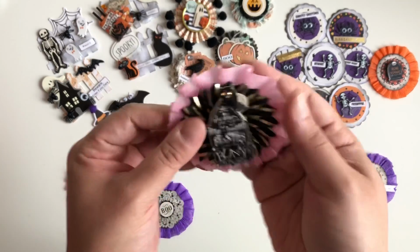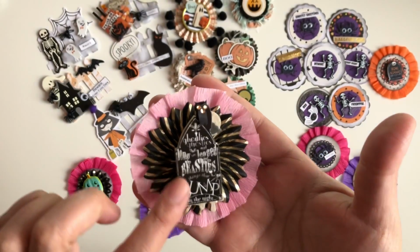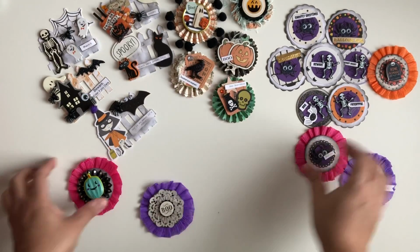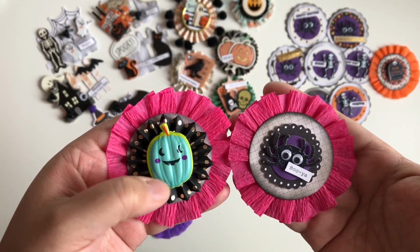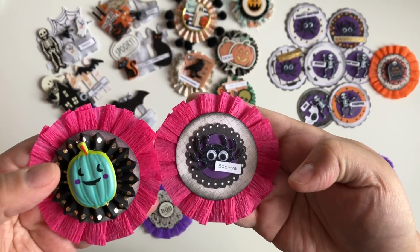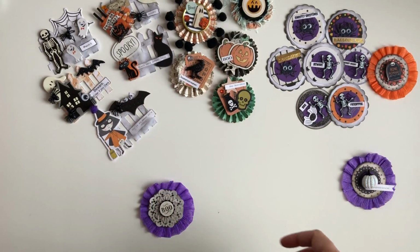I did one pink one with another one of those Dear Lizzie rosettes and one of these cute little layered stickers. I did 2 pink ones, with another one of those rosettes from Dear Lizzie and these cute little pumpkin stickers from Target last year. Some have word stickers, some don't.